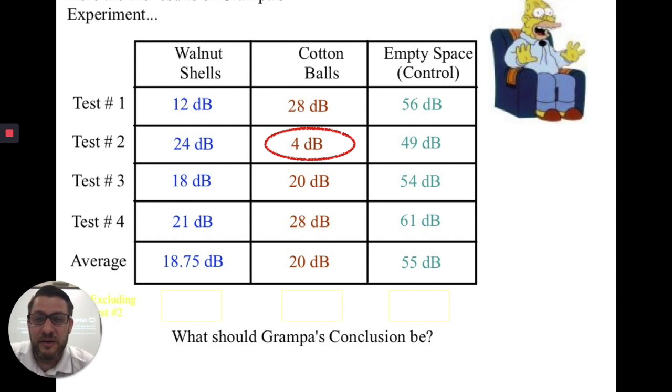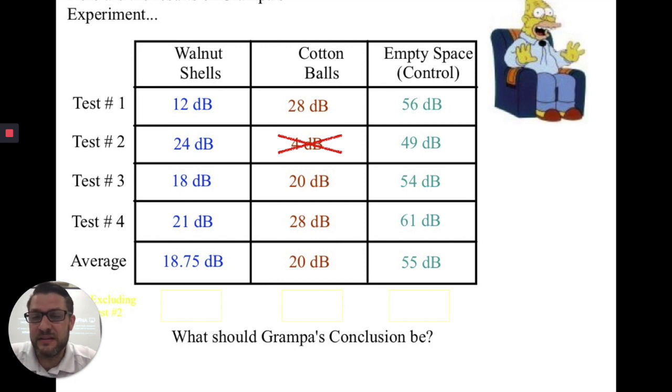Maybe Grandpa's neighbor left the room and we didn't realize it and took our measurements anyways, so there wasn't really any sound coming through the door. Something like this is what a scientist would call anomalous data, meaning that this is data that doesn't fit the rest of our measurements. What we have to do is ask ourselves, what are we going to do with this data? One thing we can do is possibly just eliminate that data. Something must have gone wrong with this part of the experiment. This is what a scientist would call a source of error. Something outside of the control of our experiment affected our results.